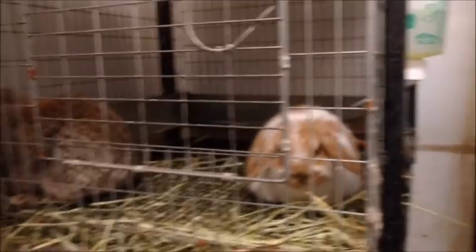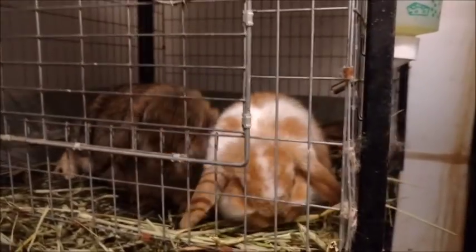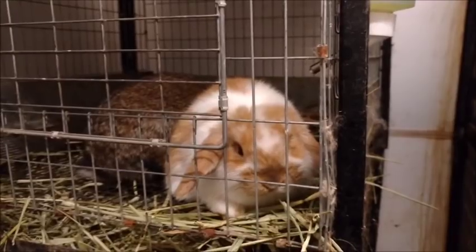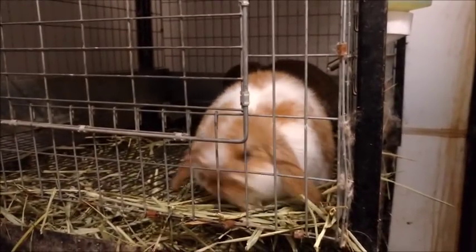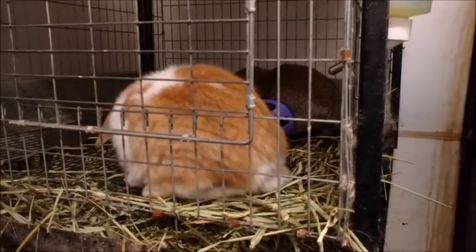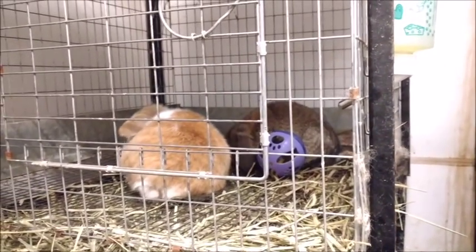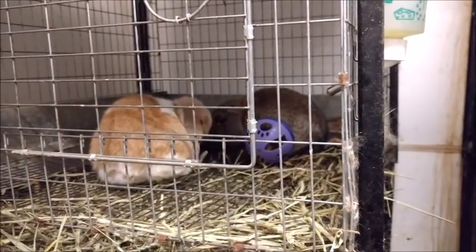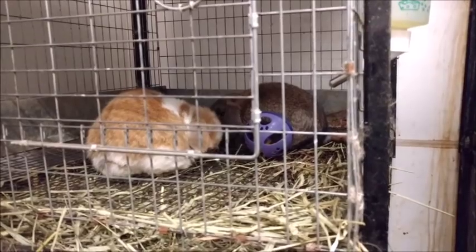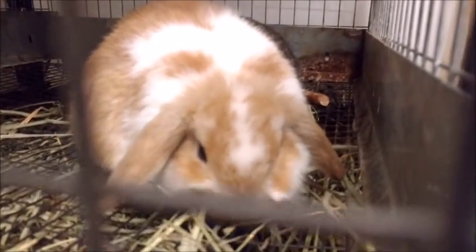Here are Mimi's babies, her little broken chestnut, and then Zuzu's little girl. The sad news is that Dee Dee passed away. The babies were weaned about four days ago, and about two days after they were weaned, I just found her dying. That morning she had been 100% fine, so I have no idea what it was. Because she had just been weaned, I think it was something about failure to thrive, or maybe she broke her back being crazy and jumping. It was just insane how a bunny can go from 100% fine to dead in less than 24 hours. It was devastating and really, really heartbreaking.